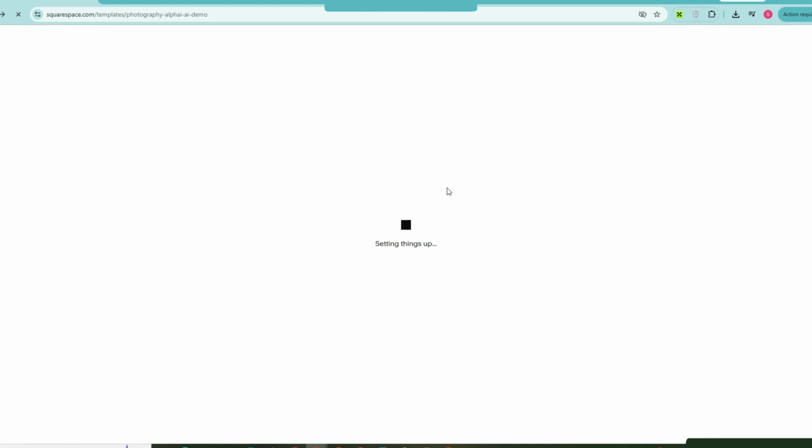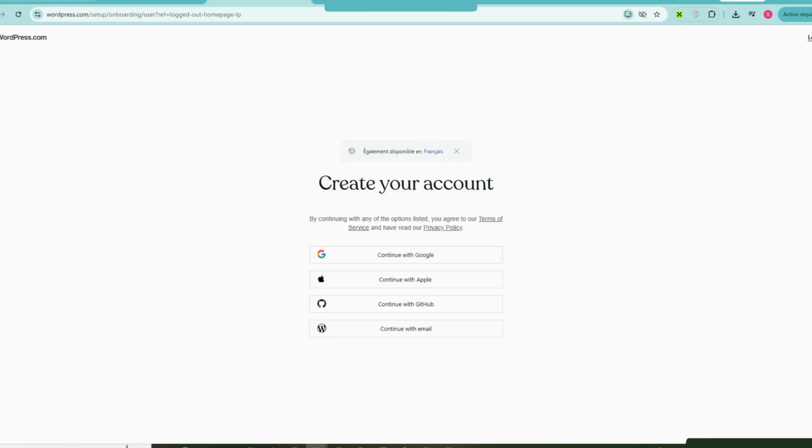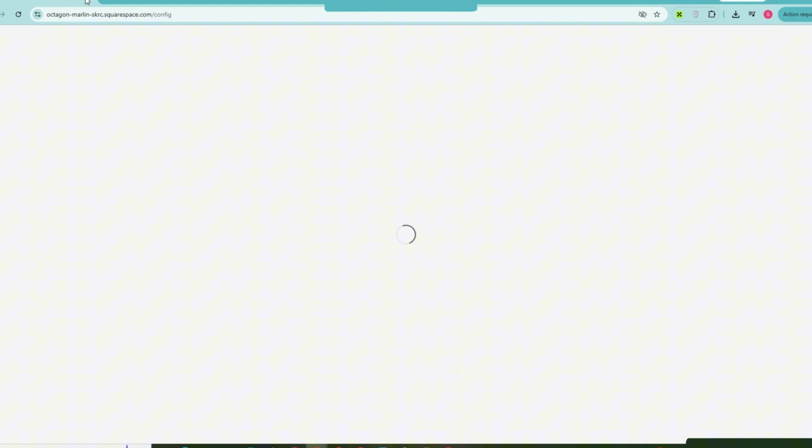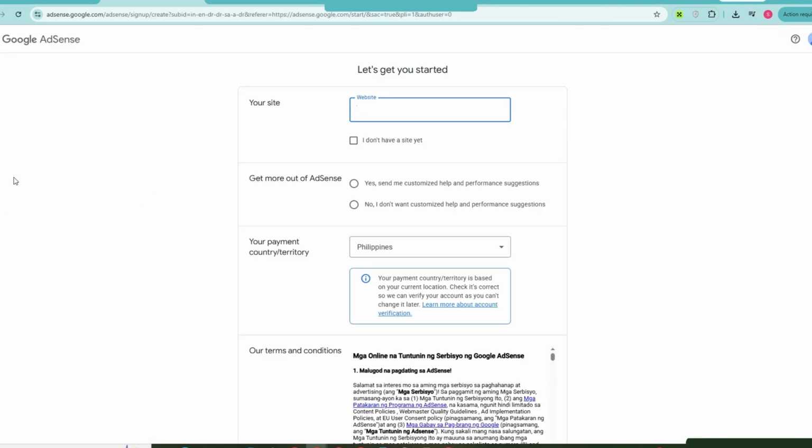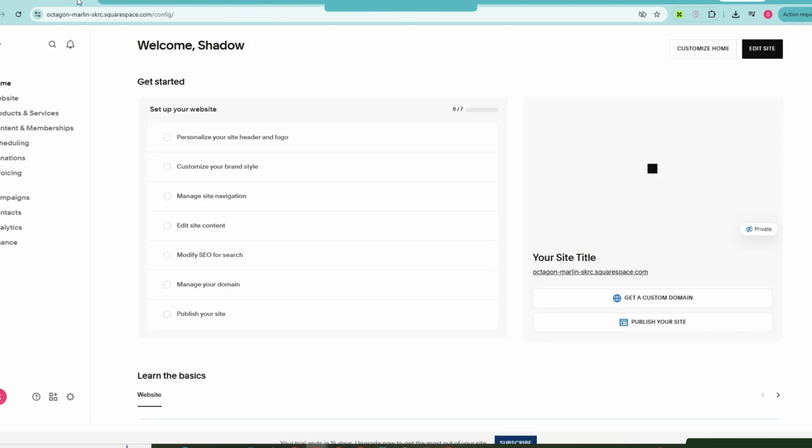So basically, if you have your website, then you can go to Google AdSense. Okay. So, anyways, if you want to also create your WordPress, then you just have to follow instructions. So here you just have to go to AdSense at google.com/start/ and then tap on get started. Click this one right here, connect your Google account, and then here, once you have published your website, just copy and then paste it right here.